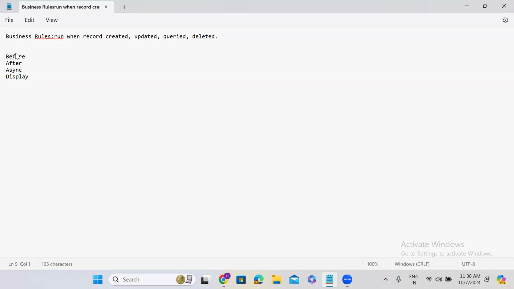The before business rule will work from all sources. In the before business rule, you can use scripting. You can stop the data processing into the database using a before business rule, like data policies. Data policies work from all other sources too, right? But a data policy works only for mandatory and read-only. You can't write scripting in a data policy, whereas in a before business rule you can write a script. So before the data policies, the before business rules will run first.